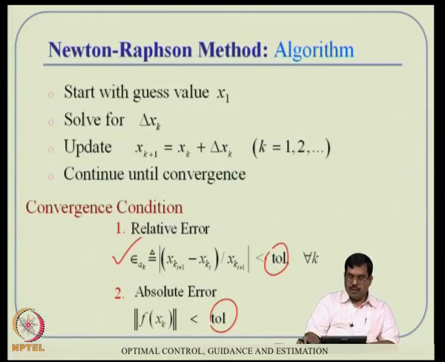And absolute errors are sometimes necessary, because suppose this particular x_{k+1} that you see here is 0, then there is a problem of division. So then you say, I will continue with absolute error, because I already have a physical idea of what these values are, which will help me in selecting a proper value for the absolute error. So, that will always be my second recommendation. The first recommendation is this one.